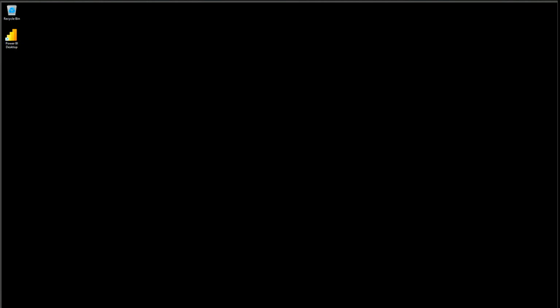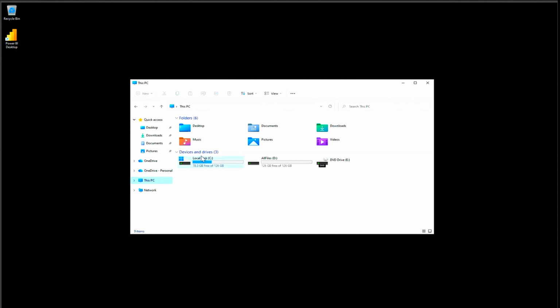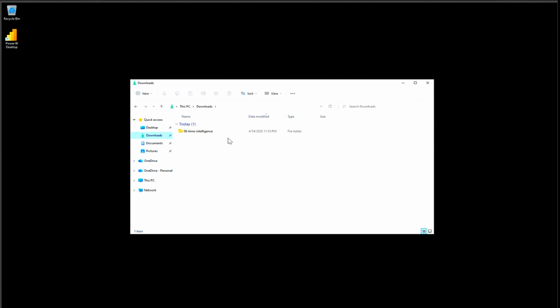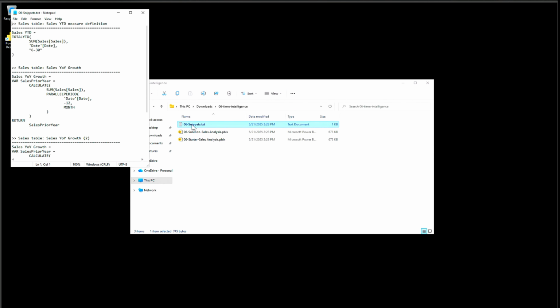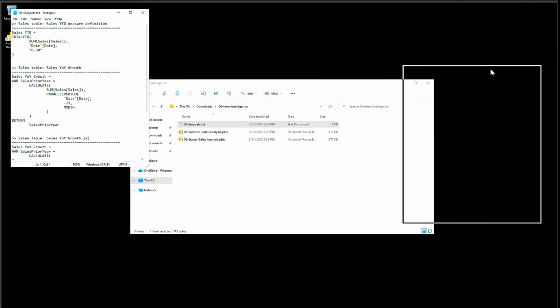For this lab, you need to download the files which are already in the lab. The GitHub link is mentioned so that you can get those files. In my case, I have already downloaded them, so let me go there. We're going to start the 6 starter sales analysis Power BI file, and we also need to open it because there is some code we may need to execute.